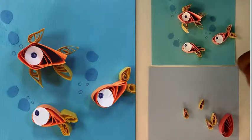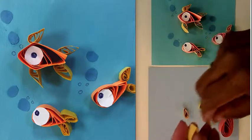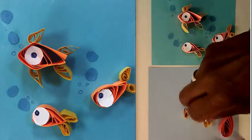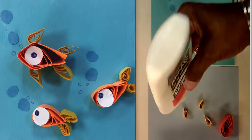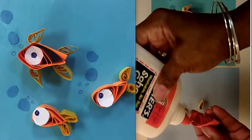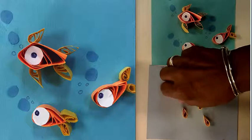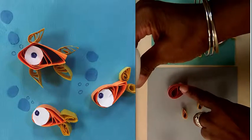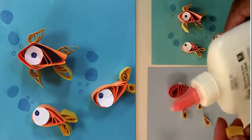Now that Miss Buffong has created all the parts of her sculpture, she's going to start to arrange it and build it. And to attach it to our blue paper, the background paper, we're going to need some liquid glue. So we want to go very thin with the application of the white glue. And once you set it down on the paper, you might need to wiggle it around a little bit so we get glue on as many parts of that paper as we can. Now every student has already written their name on the back side of that paper, so we know who each sculpture will belong to.